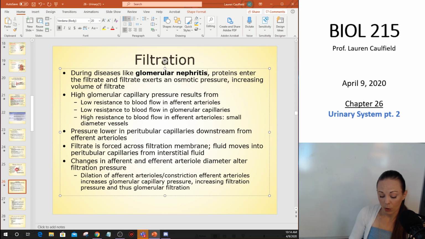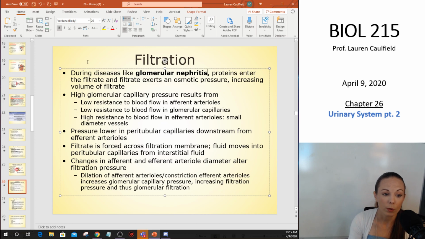All right, so we talked about the fact that you can control your glomerular capillary pressure by controlling blood pressure. Okay, so if your systemic blood pressure is too high or too low. But what's really cool about your kidneys is that they have a mechanism for compensating for that and directly controlling the blood that is flowing into and out of that glomerular capillary bed.